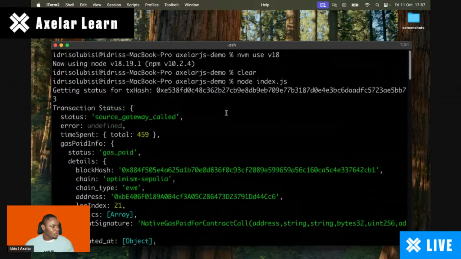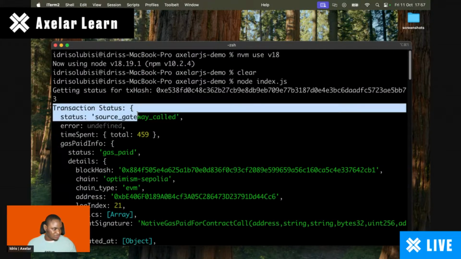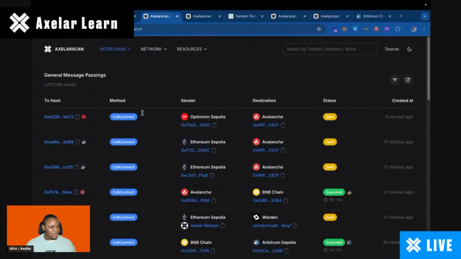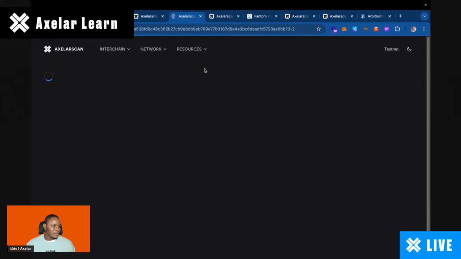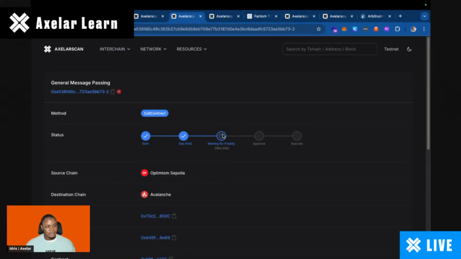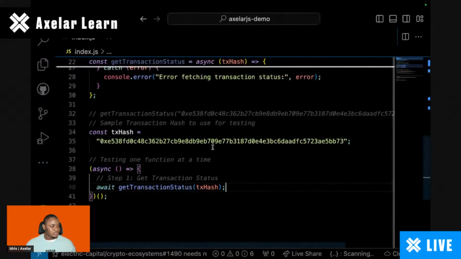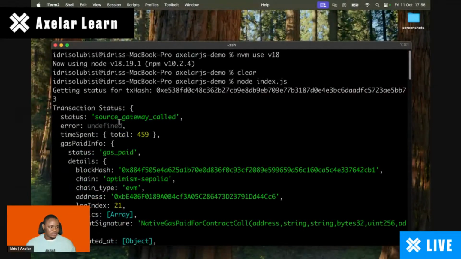But one important thing is the transaction status object, right? You can see that the status says source gateway called. It can give you the exact step that we are at. So let's open it up and see the exact step. You can see that it says waiting for finality, because at this point the source gateway has been called, right? So this is the last status, at least for the transaction.